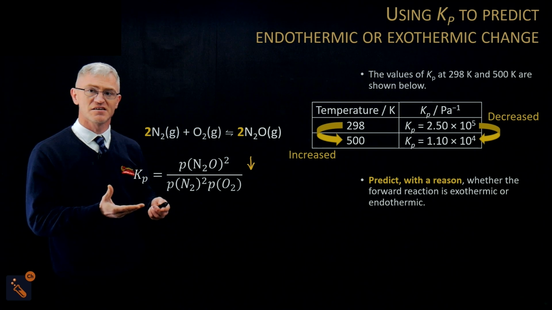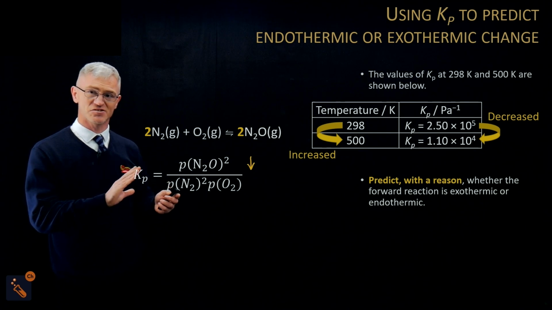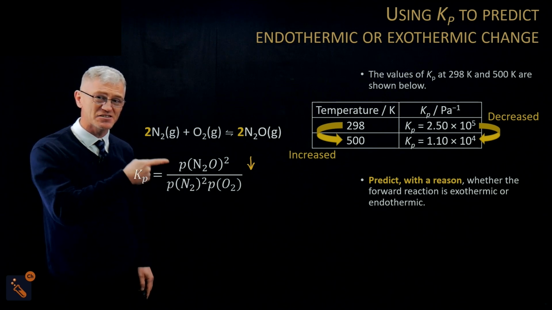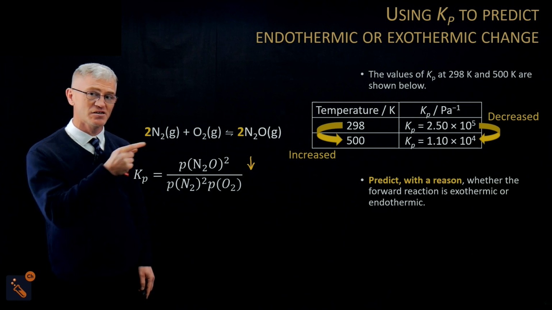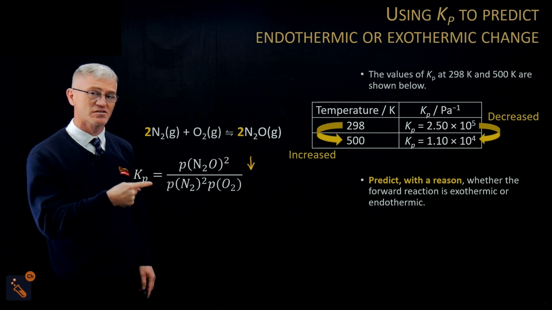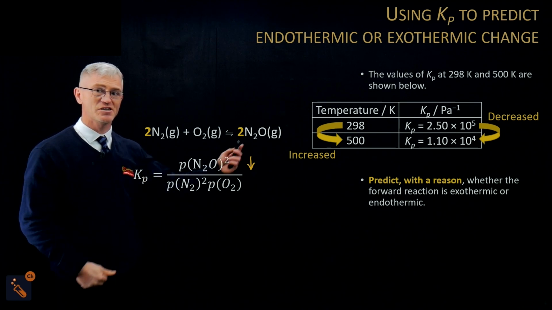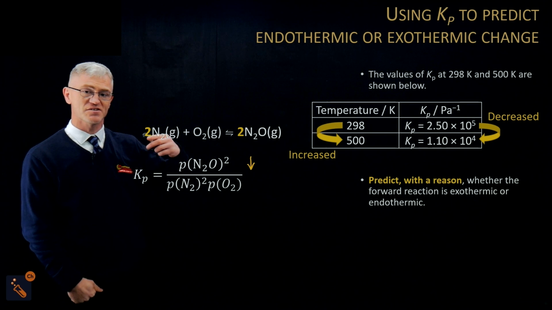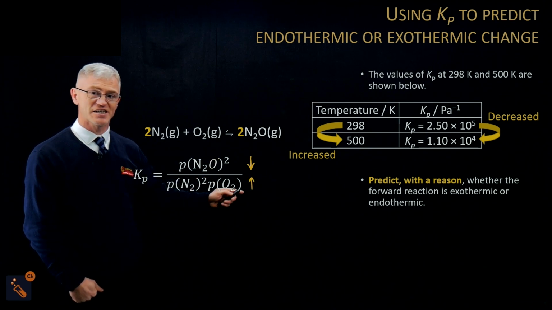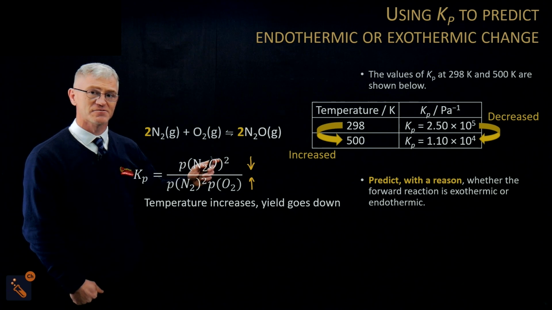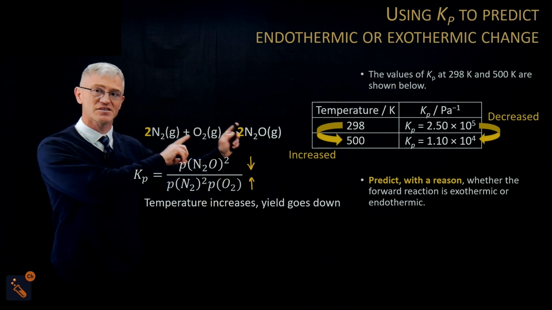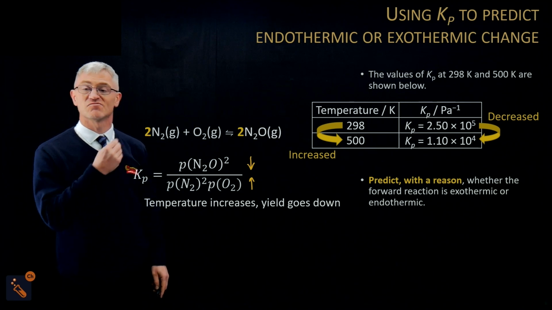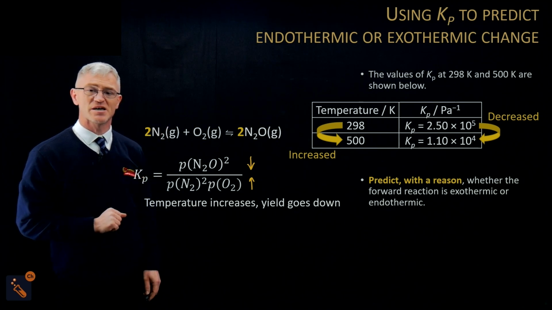So you notice here, that means that if the Kp has gone down, this numerator must have reduced because it's this number that's gone down. So this number must have got smaller. And if that one gets smaller, this one gets larger. So the equilibrium is to the left. Now, if that is the case, that means your yield's going to go down because the amount of this stuff that you make has got to have gone down. The number's gone down, and therefore the amount has gone down. Remember, pressure is related to concentration, so the amount that you make has got to go down.